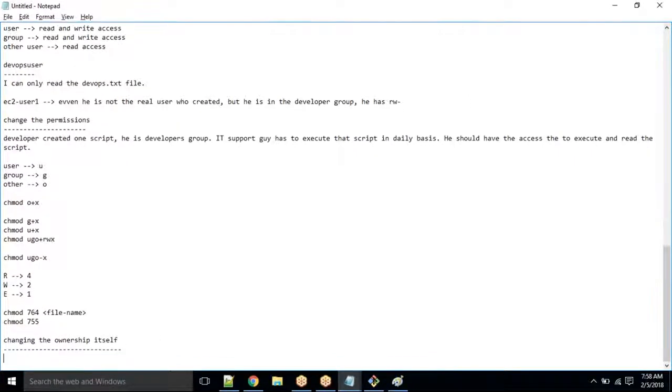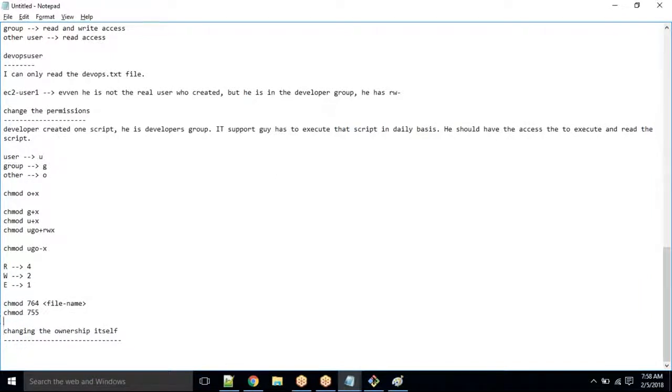Okay, now we'll see changing the ownership. Changing the permissions: who can change the permissions? Everybody cannot change. Who can change is the owner of the file or the root user.